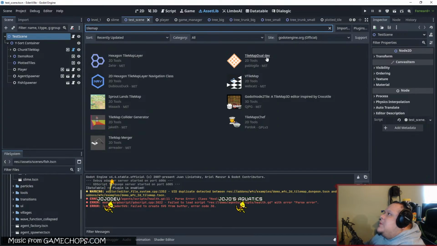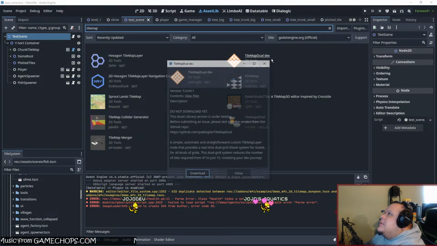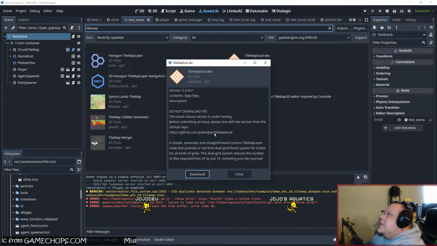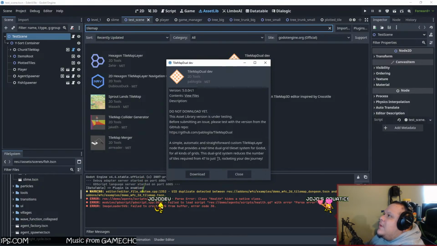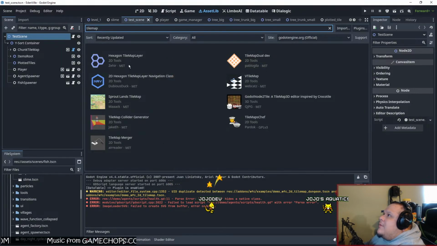The tile map dual grid. Very interesting. Do not download yet. This isolated version is under testing. Oh, okay. So technically I'm already doing that, only doing 15 tiles. So I already have that.